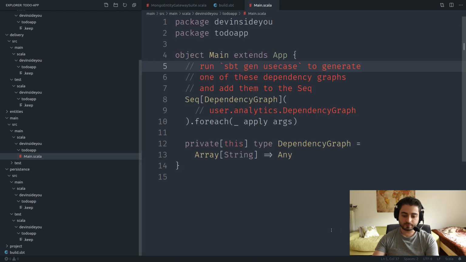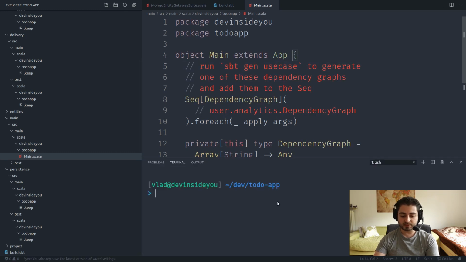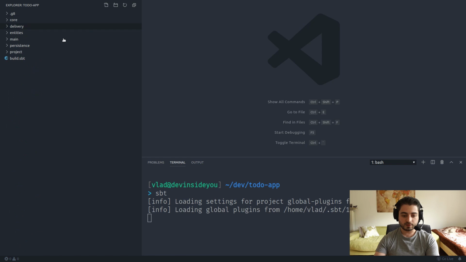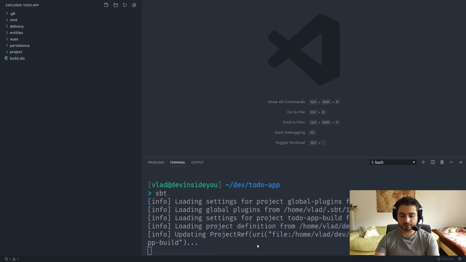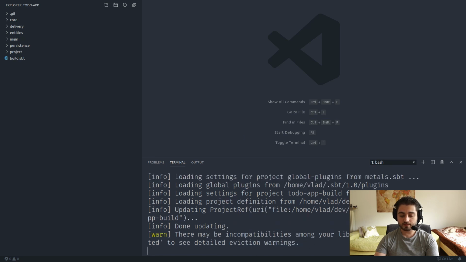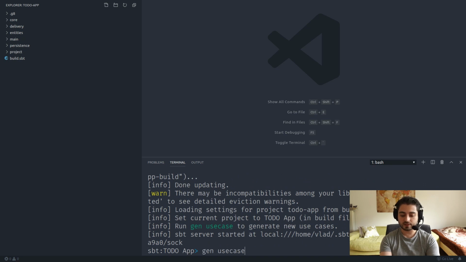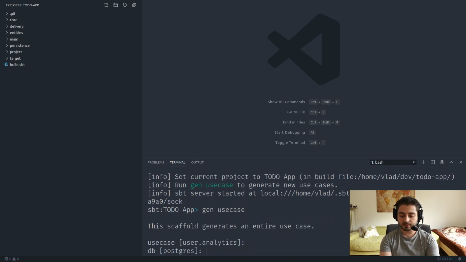Full screen. All right, it opens everything that was already open before. SBT, close. Enable blah blah blah, because it doesn't actually exist. Well, you shouldn't have opened all of this. Okay, so let's start SBT, and let's actually generate a bunch of use cases, so that we see the effectiveness of the template. So we can gen use case. Let's do user analytics. Sure.